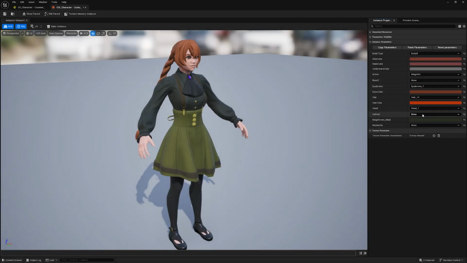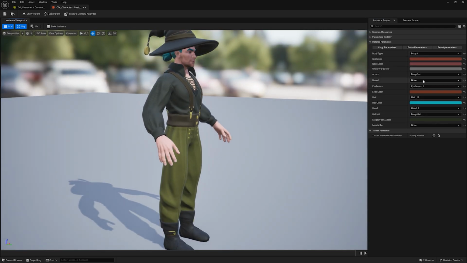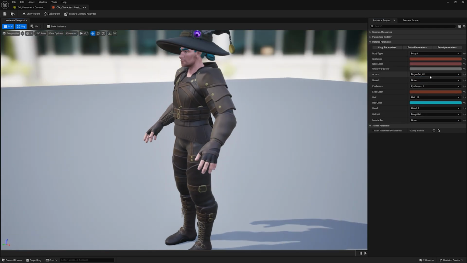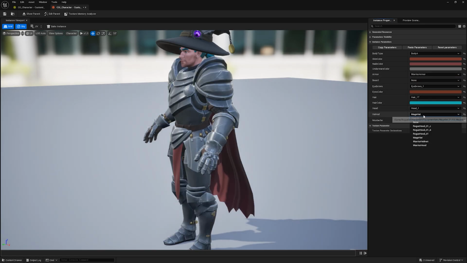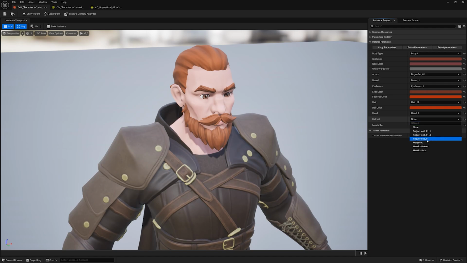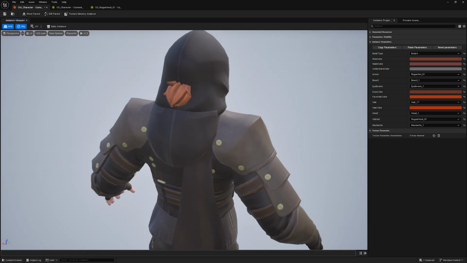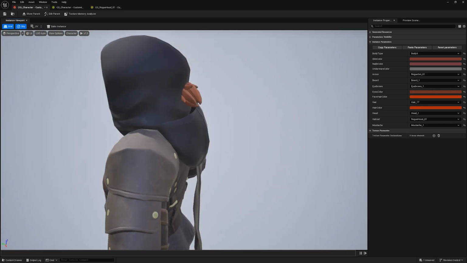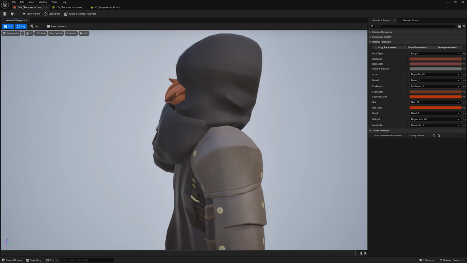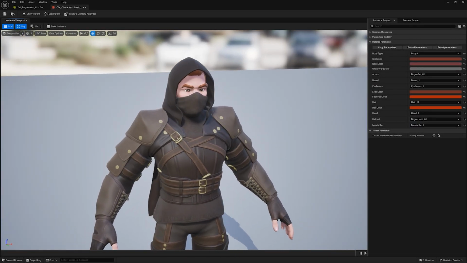In my game, I have a pretty simple customization system. Players will only be able to choose armor, helmet, and basic appearance features such as hairstyle and face. But even with this simple system, there can be quite complex cases. Here I have a rock hood, and if I simply put it on the character, this is what I get. As you can see, the facial layer goes through the mask, and here we have hair too, and there's also a second hood that comes with the armor. But thanks to the Mutable plugin, we can fix all of this, and it's actually pretty easy to do.